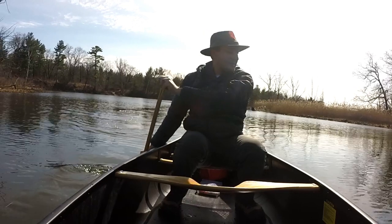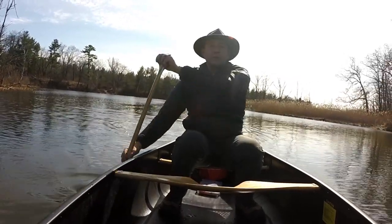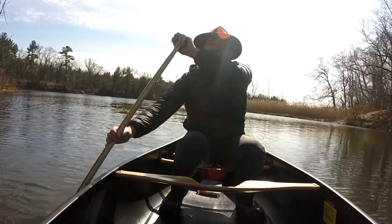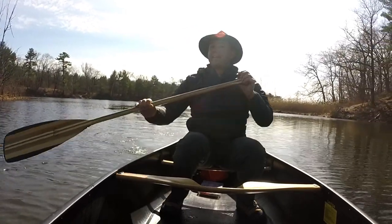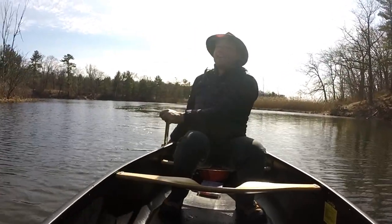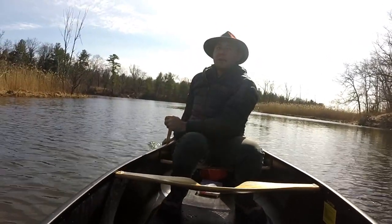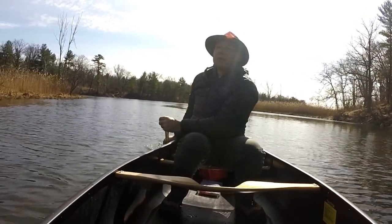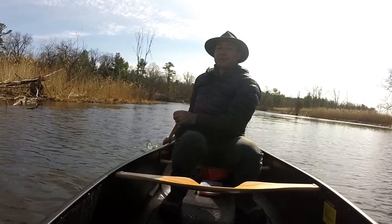If you're like me and you like paddling rivers and creeks, I just can't stop. I have to see what's around the next bend. I would just go all day until a little bit before dark because I just want to know what's around the next bend. It's like a thirst that can't be quenched.